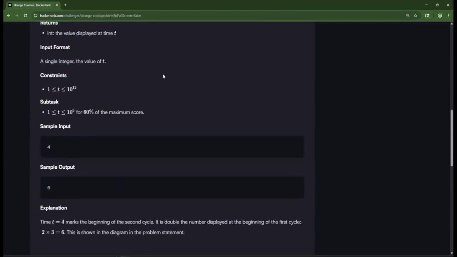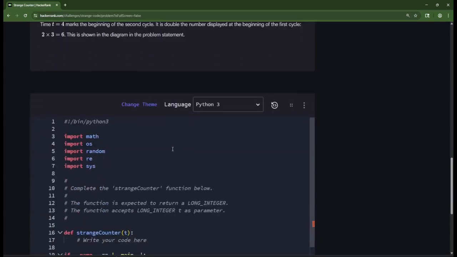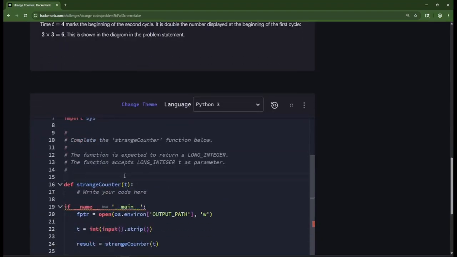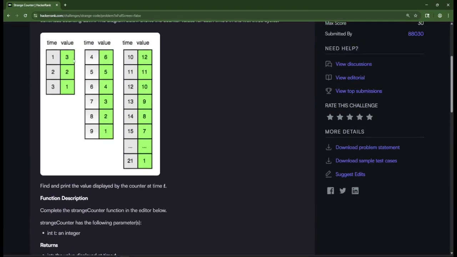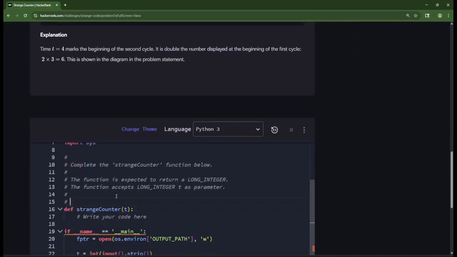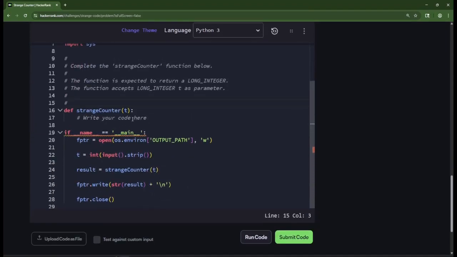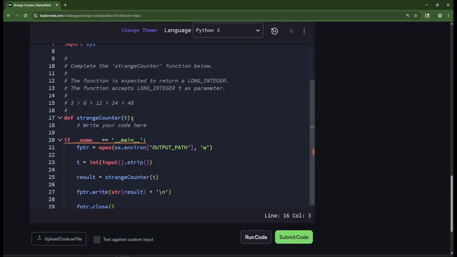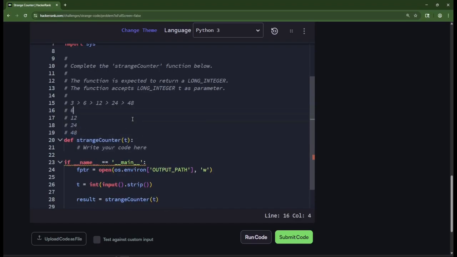Usually for any kind of math stuff, I want to look for patterns. So the first thing I want to do is get a sense of what this doubling thing looks like, because if we can cheat out some kind of math, then we can take a shortcut to get to the answer. The first value is always going to be 3, and then it'll be 6, 12, and this is just 3 times 2 to the 0.